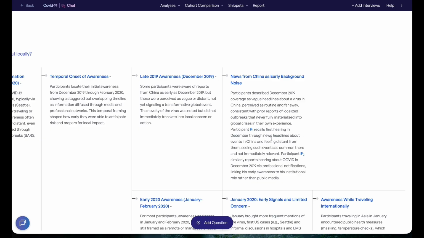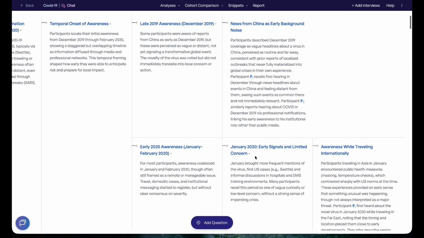And once the observation map is fully generated, you will also be able to see the actual people, speakers who said that information. So these placeholders P1 and P2 will get replaced by actual participant names, and you're able to click that and get to the transcript.